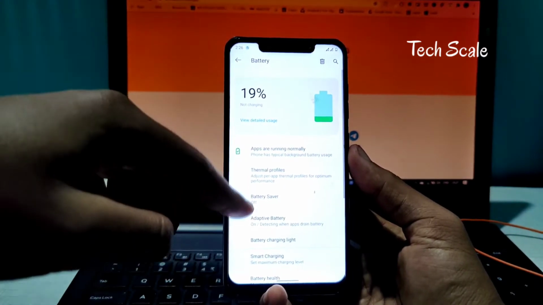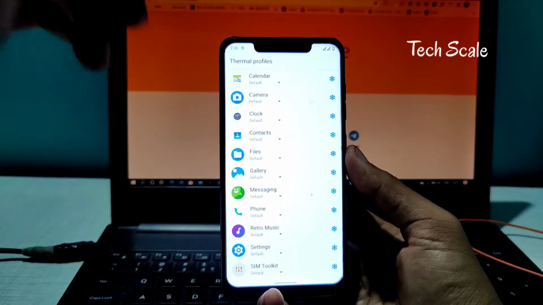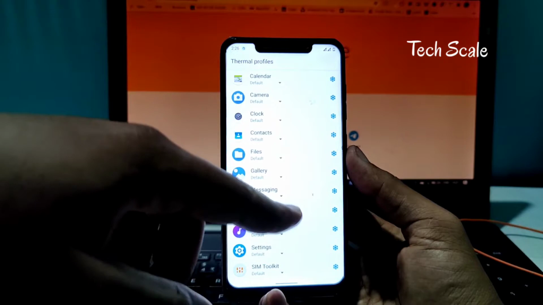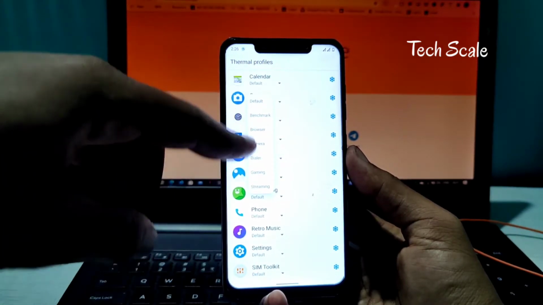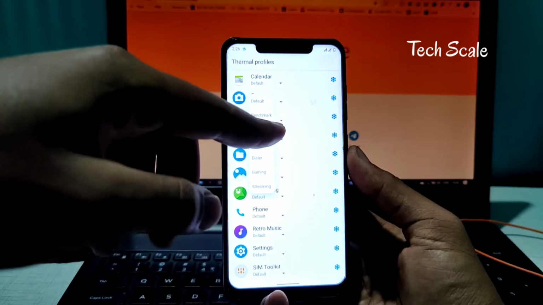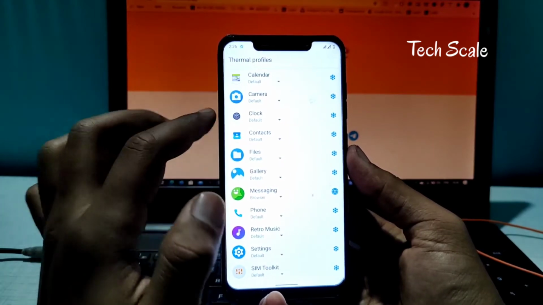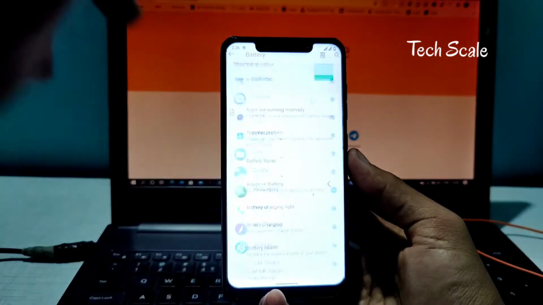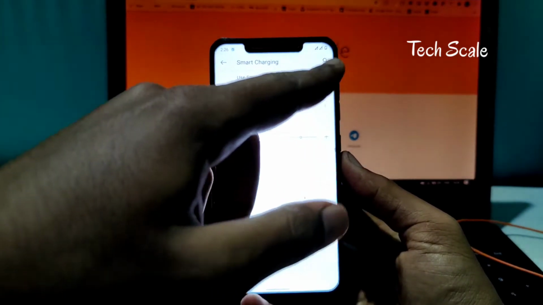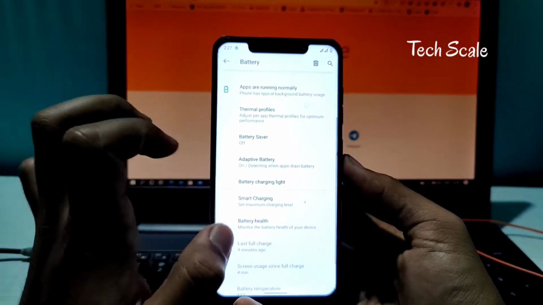And there will be some battery stuff. Okay, we have thermals here, as you can see. We have thermal profiles. You can, for example, pick messaging app, or browsing maybe. Okay, let's just do it for fun. So now it will adjust the thermals of the phone according to the browser settings, right? Other than that, we have some maximum charging levels that we can use, I believe. So this will restrict the charging to a particular level.